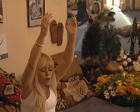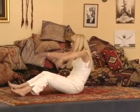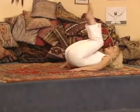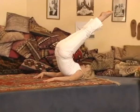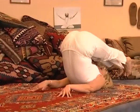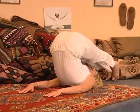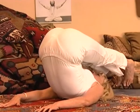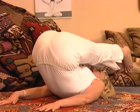And now breathe out and contract the body. Roll the back down. Slowly, slowly bend the knees. Take a breath in. Lift the legs. Breathe out. Drop the legs over the head. Now control this movement with the hands. Slowly roll the body down, vertebra at a time.